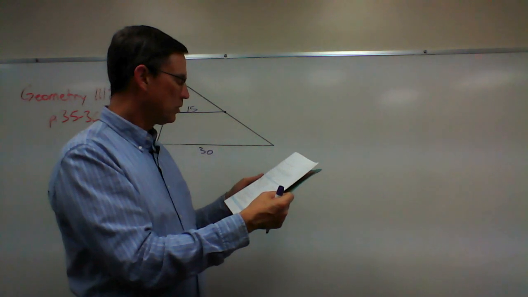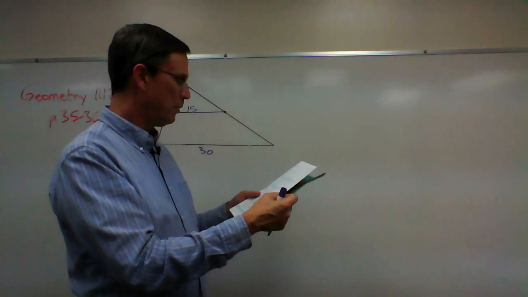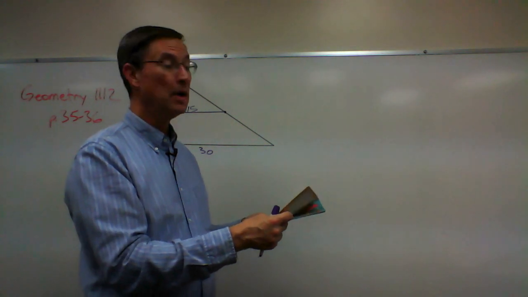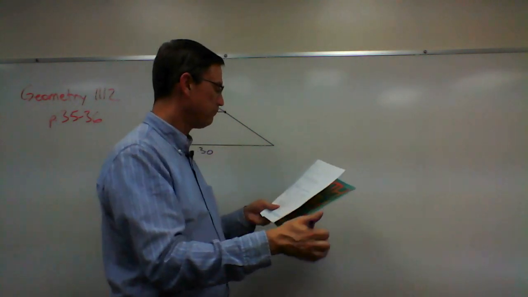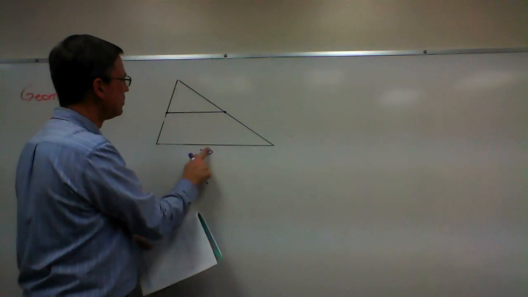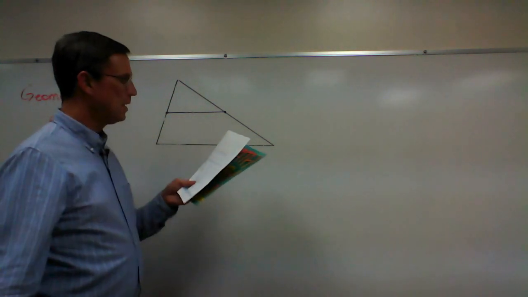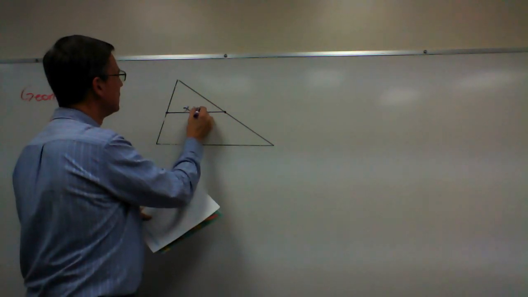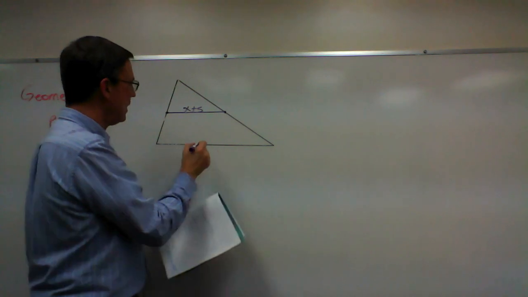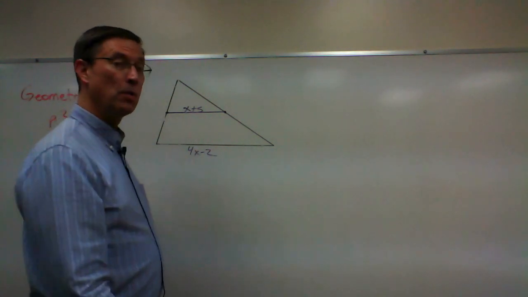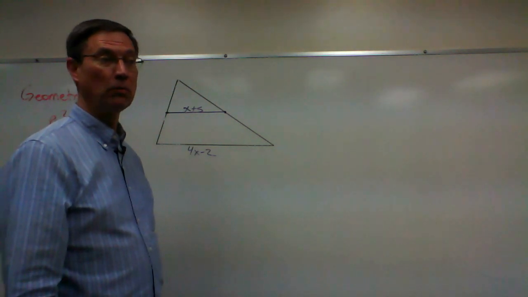Now let's go to the bottom of page 36. Because again, they kind of mix up a little bit of algebra and the numbers. So instead of giving us the numbers outright, they give us a little formula. So they might say that this short line here is X plus five, and this is four X minus two. And they want us to solve for X.